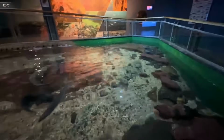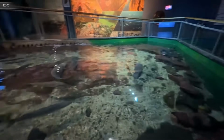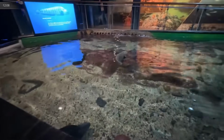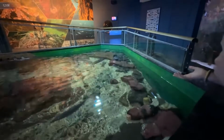How old do they have to be to get that size? I assume that'd take a while. I'm not sure, because the fish have the capability to grow with the environment. Okay, so none of these fishes will be able to be any bigger, based off the size of their environment. Yeah. But we're going to move these guys when we get the new seal pool, because we're expanding. Then the seals will go up there, and we're going to move these guys into the old seal pool, and then they'll probably start to grow again. So they have the capability to grow with the environment and also change the colors. If it's quite light, then they will have a lighter color. If it's quite dark, then they'll have a darker color.